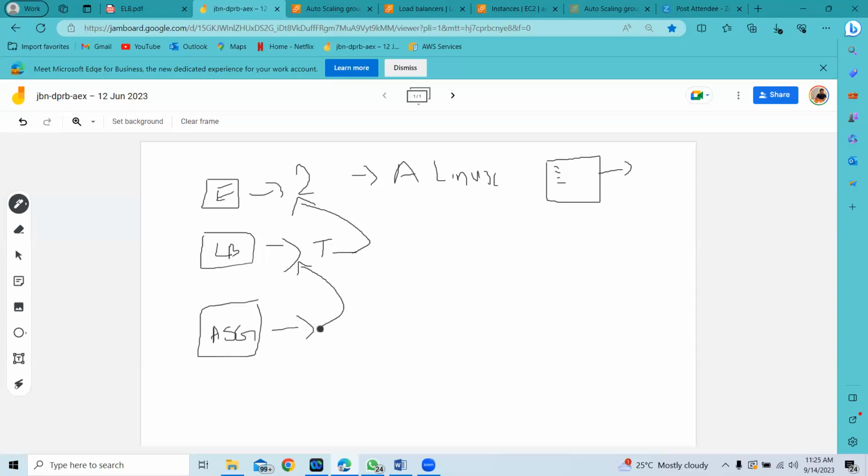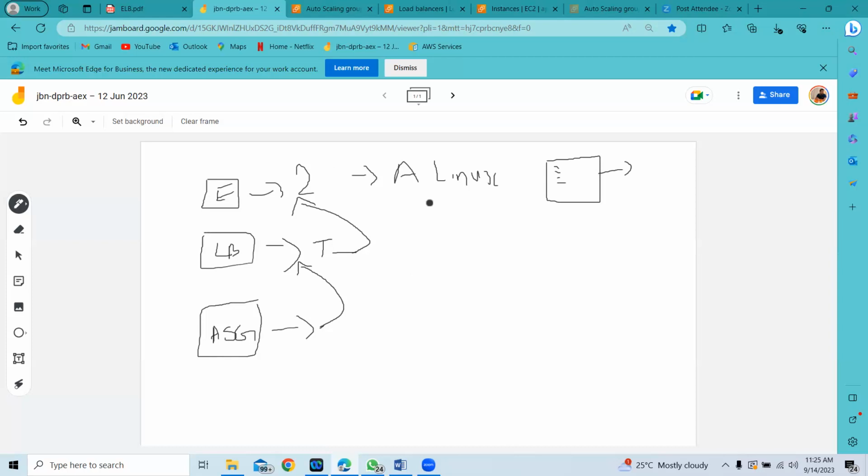In one step, it will ask whether you have any load balancer, and you have to attach it. This architecture I need to see tomorrow when you share your screen. If you are able to do it, then definitely you can do any specific task in AWS related to EC2 and load balancer. This is a small architecture.